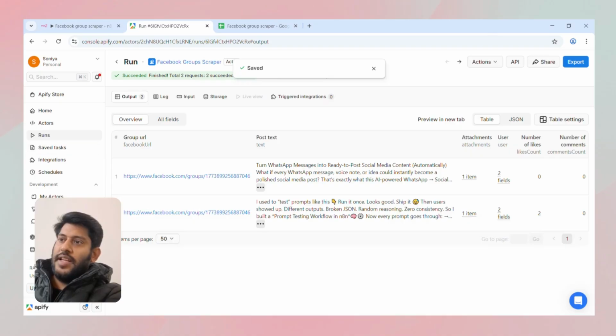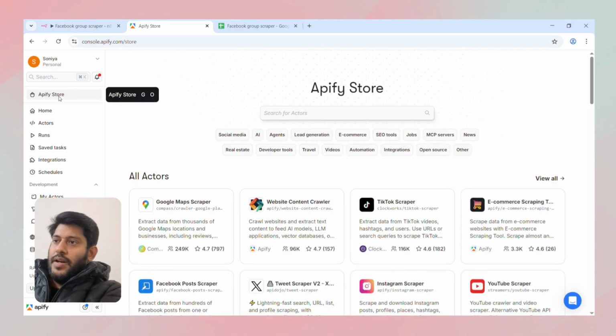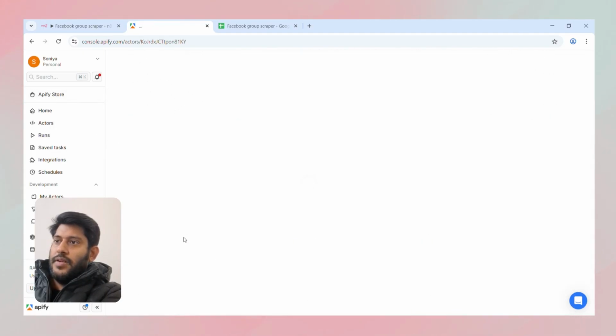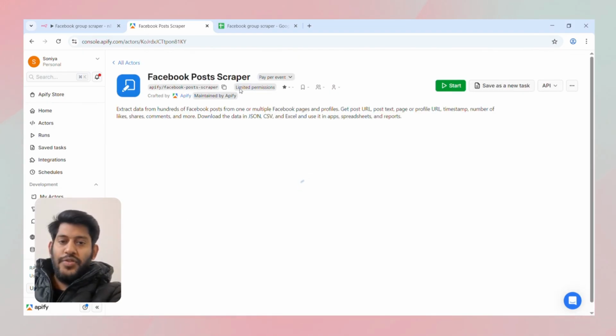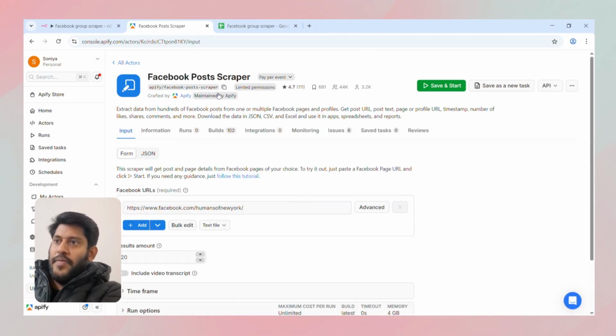This is a generic credential type, so it should be header auth. Inside the header auth, you mention the authorization, and the value should be Bearer, space, your Apify API key.